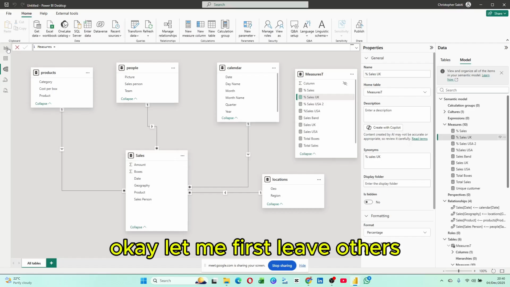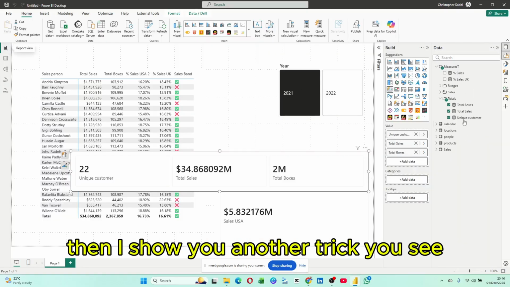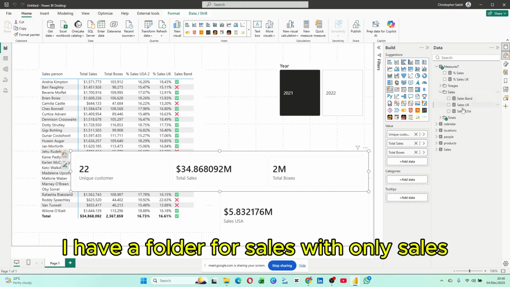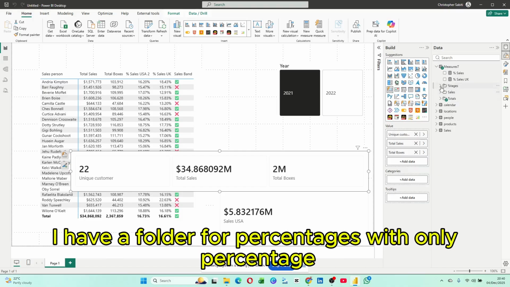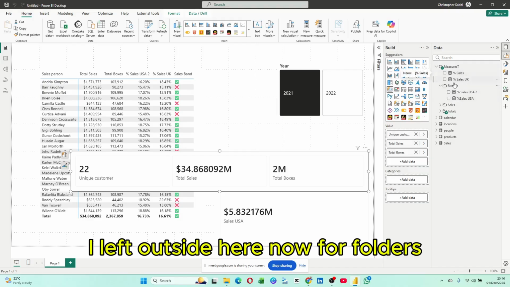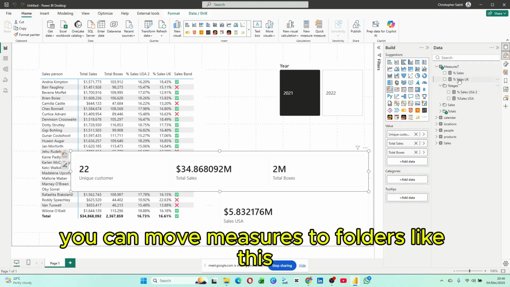Okay, let me first leave others, then I show you another trick. You see now, I have a folder for totals, a folder for sales with only sales, and a folder for percentages with only percentages, but there are other two percentages I left outside here. Now for folders, you can move measures to folders like this.